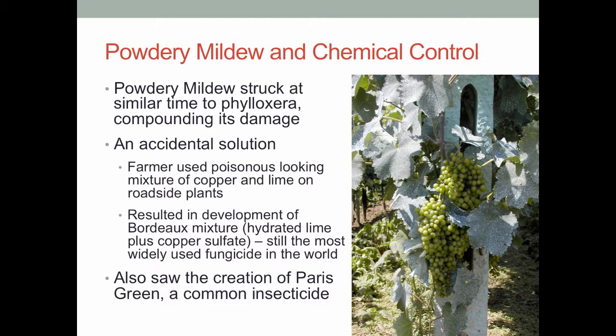And essentially, this led to sort of a revolution of people investigating new fungicides and came out with things like Paris green, which is a common insecticide. Actually, if you go back to the literature and you look at some of these old insecticides, they'll all have weird names like Paris green or chiffon blue and things like that. And it's because they used a lot of really toxic substances to make dyes back then. And so Paris green was an arsenic-based dye used to make wallpapers that was really popular in Paris, hence Paris green. But they figured out you could spray the dye on the crops and it would kill insects as well. And so, yeah, it was maybe sort of like the lead paint of the day.